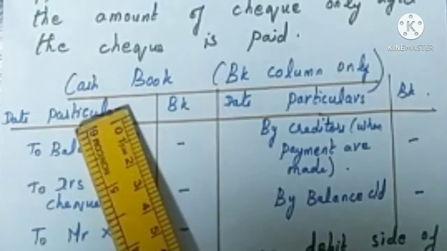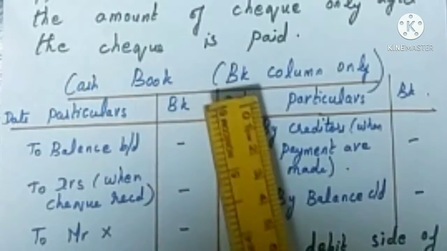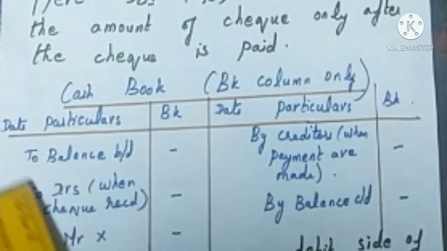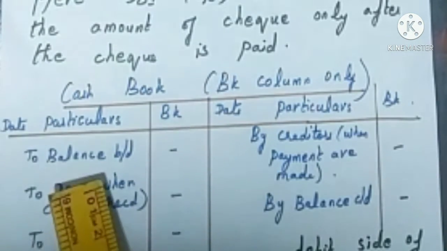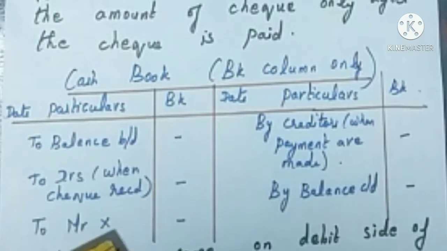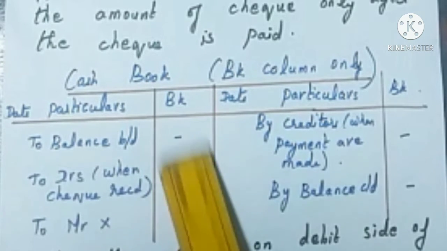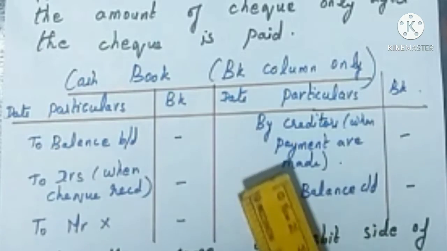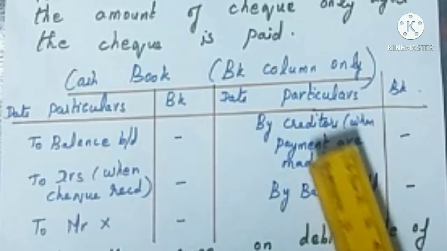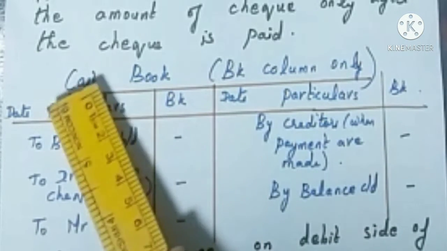Okay, this is how the cash book is prepared by us. That is, the bank column alone is prepared by us. Now, the opening balance is shown on the debit side of the cash book. Then, when a check is received from debtors, that is our customers, it will be shown on the debit side of the cash book. If it is deposited directly into our bank, it will also be shown on the debit side of our cash book. Then similarly, if we issue checks to outsiders, say for example creditors or our suppliers, then it will be shown on the credit side of the cash book.